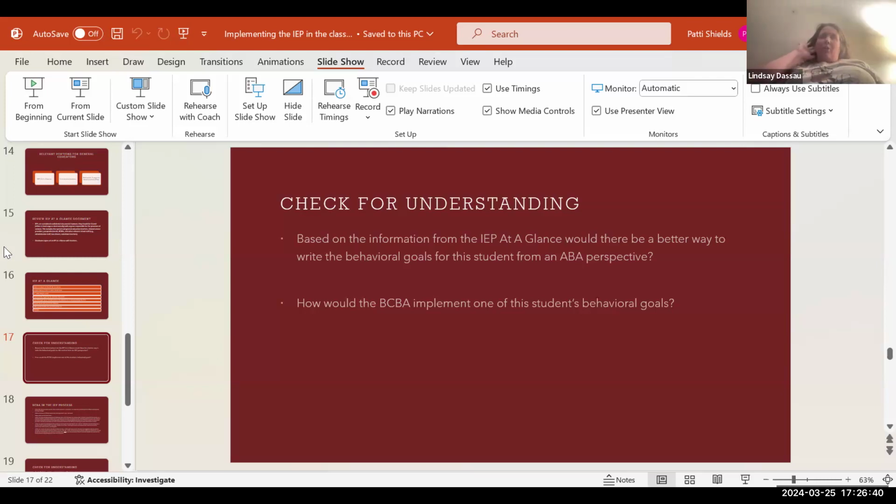And so my next question is, when you say that the general ed teachers must show that they have provided accommodations, what do you require for them to fill out to show that those accommodations have been provided? At our district, we have something called Power School. And it's a tracker for the general education teachers to put their accommodations in, so that we can run a report to see who was actually keeping their accommodations.